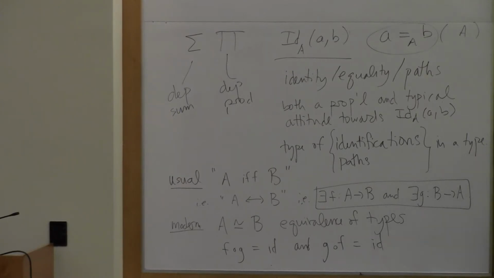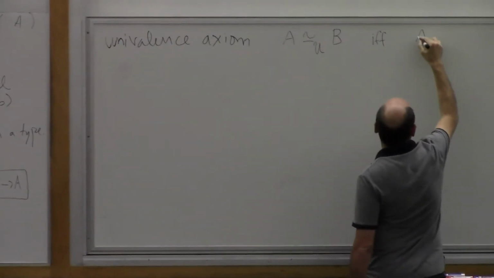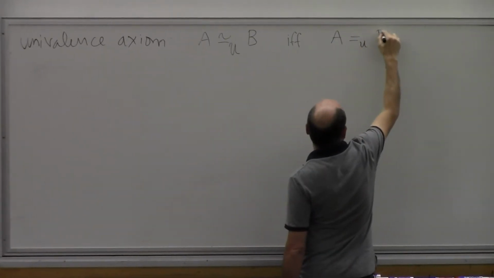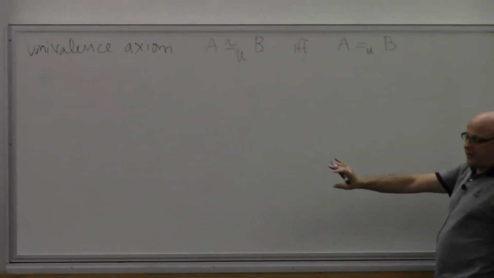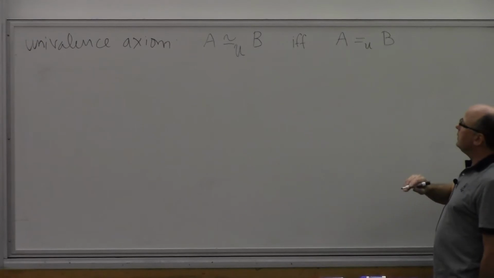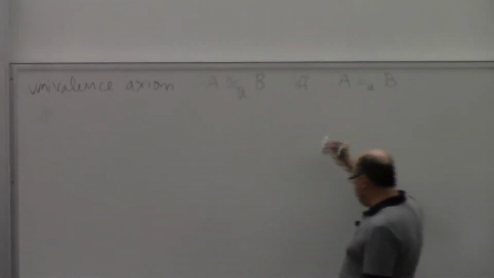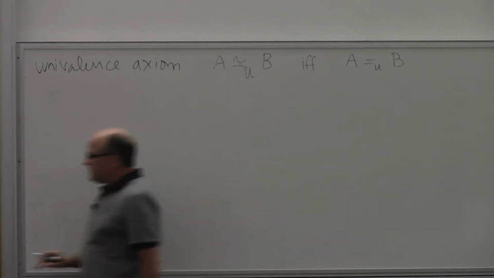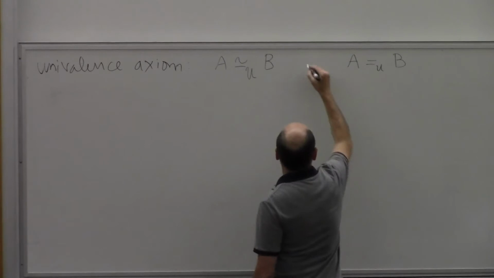We will eventually have something called the Univalence Axiom, which says that with respect to a universe, if A and B are equivalent in a universe, you would kind of like to say, at least, if and only if A and B are equal in that universe. So equal types are ones which are equivalent in the sense that I'm sketching here, not very precisely, but I will make more precise. But it's actually even stronger than that. The Univalence Axiom not only says that, but it says, in fact, there's an equivalence between these things.